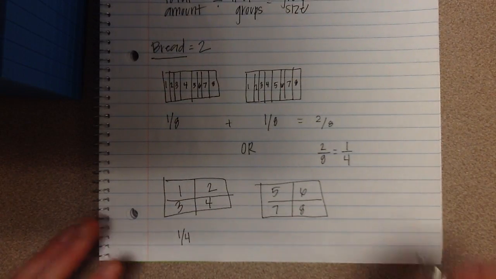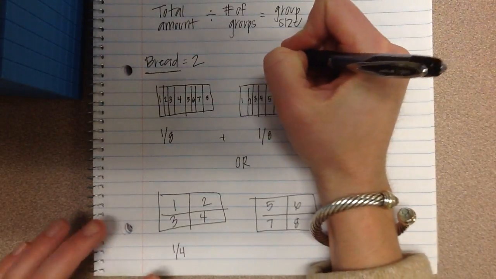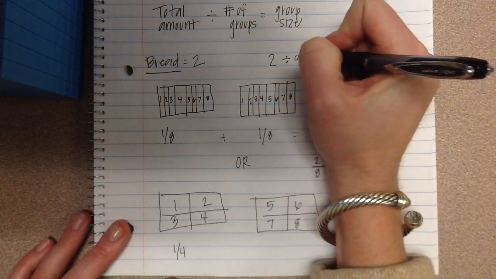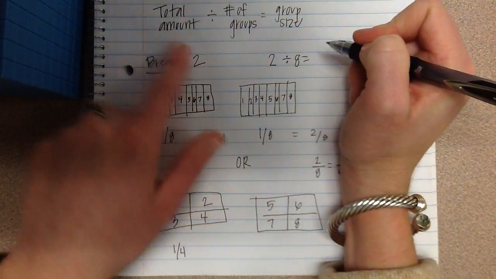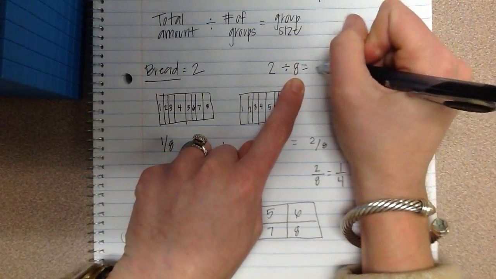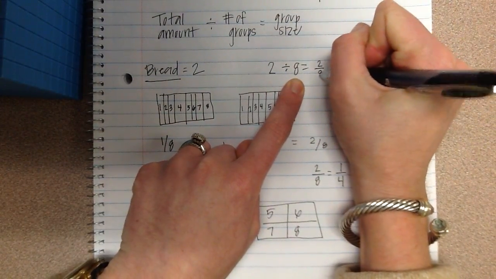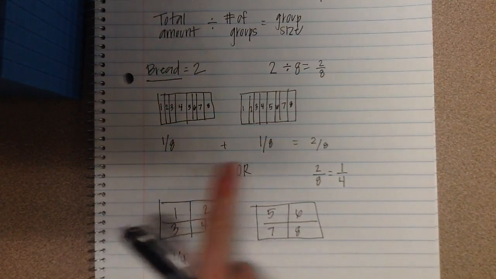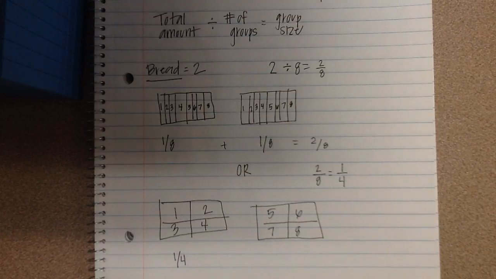Okay? So the equation for division would be, because we're cutting it up, 2 divided by 8. Yep, 8, because that's the number of people. Total amount is 2. That's what I have. And 8 people, so then that would get me 2/8. Okay, that would be the division problem. This is how we word it out. This is our rationale and our thinking behind it. Okay, we're going to do gallons of water real quickly, and then you are going to try cupcakes by yourself. So I'm going to flip it over to the next page.